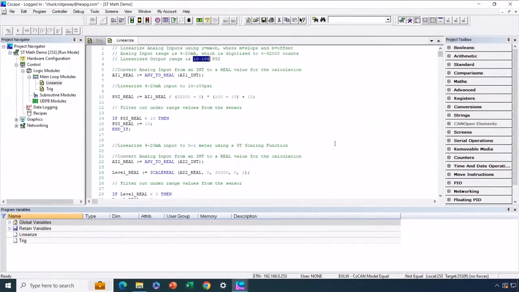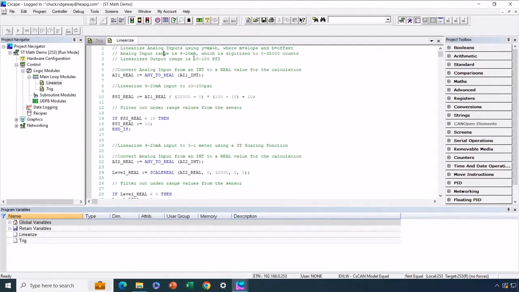All right, and sure enough, I've got my application here written in structured text. Now, of course, one of the beauties of IEC is that you can mix and match multiple languages. For my example here, I'm strictly using structured text. Okay, so I've got this linearized routine here. And in our first example, we're actually just going to use traditional multiplication, subtraction, and addition to linearize an analog value to an engineering unit.